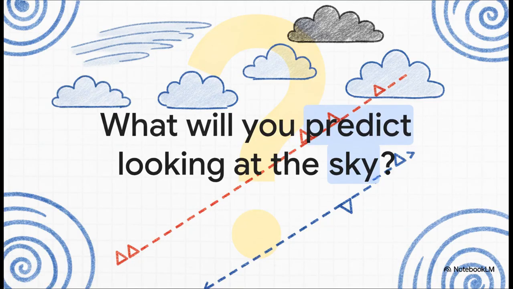And there you have it. You now hold the power to decode the invisible forces shaping our atmosphere. You know how to track those swirling winds of high and low pressure. You can interpret the battle lines of weather fronts, and you can actually read the sky's cloudy warnings. So what does this all mean for you? Well, the next time you see a wispy cirrus cloud creeping across the horizon, don't just admire it. Ask yourself, what invisible battle is raging 100 kilometers away, and when exactly is it arriving at your doorstep?